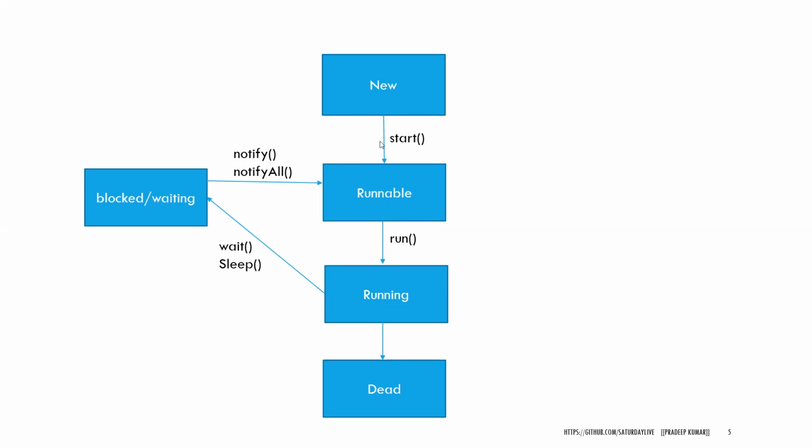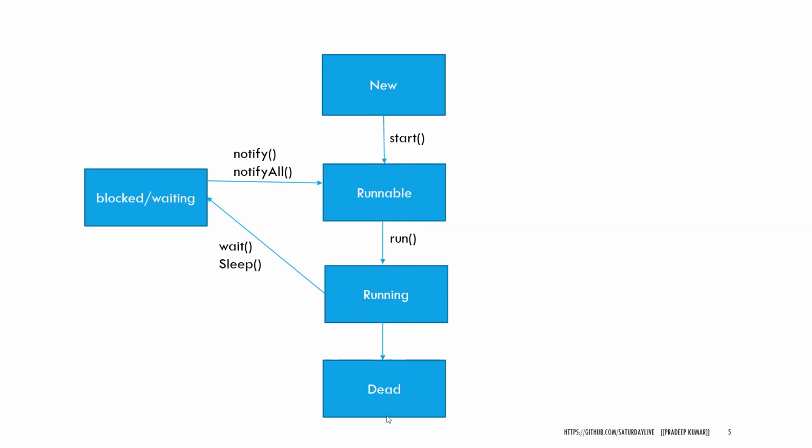If we call the run method directly on the thread object, we are not actually creating a thread, we are just calling a normal run method, right? This is very important. When we call the start method, the JVM internally will call the run method. This is the time when the thread is executing, and all the statements within the run method will get executed. Once the run method is complete, the thread will be terminated, and after terminating, the thread will not come back to the runnable state.